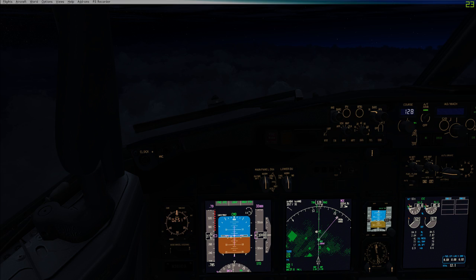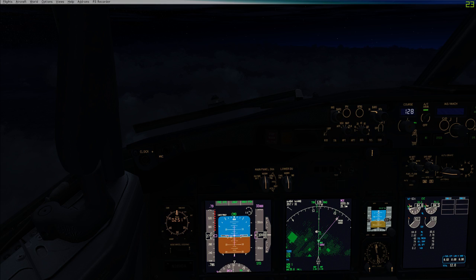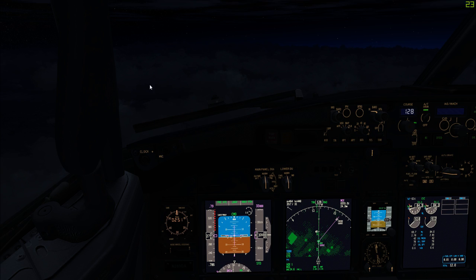Zero 3000 for Alaska 3786. Los Angeles Center requesting to send down to flight level 180, Delta 1524. Delta 1524, descend and maintain flight level 180. Descend and maintain flight level 180, Delta 1524. Ditch that, might look a little bit better.